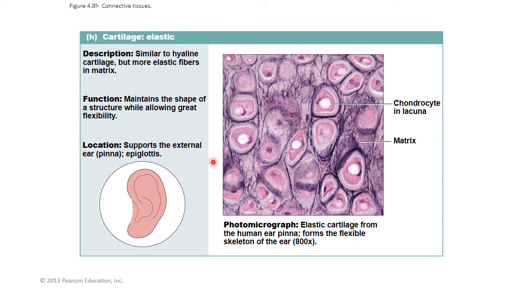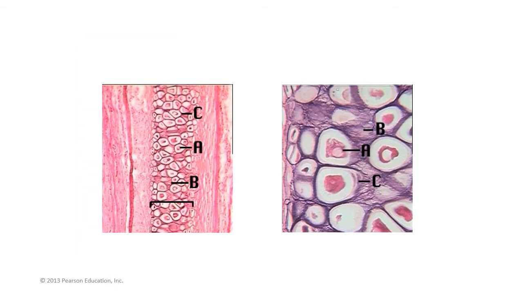As you look at this under a microscope, what do you got? Well, there's that chondrocyte, and there's that little chamber. But see these little black fibers here? Those are the elastic fibers. There you go, these black fibers, elastic fibers. Or here's another picture. Once again, chondrocyte, lacuna, little chamber, and there are little fibers in here. That's what gives that one away. That's the difference between hyaline and elastic cartilage: the fibers.